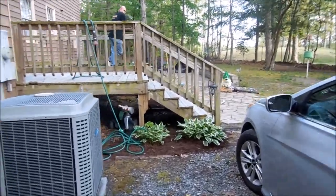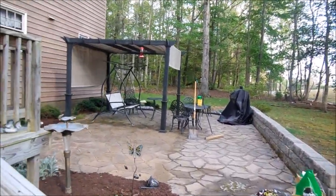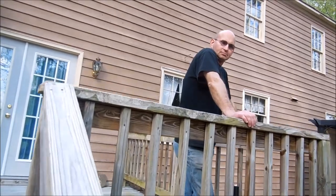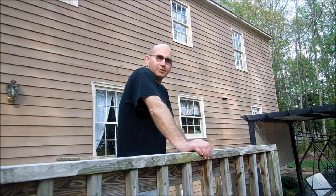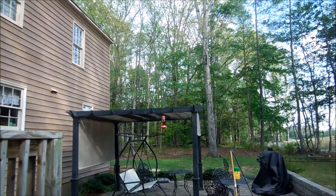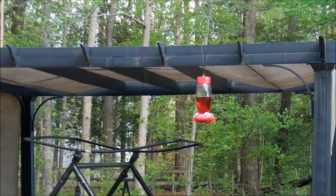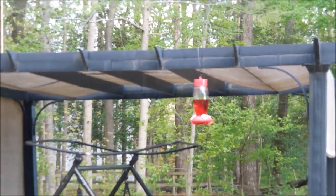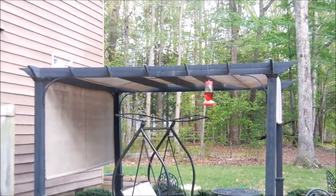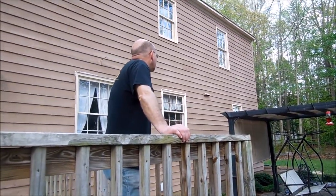I was showing everybody our beautiful azaleas out front — got some mulch down there too. I'm going to go in and finish what I'm working on. Steve says another five minutes and he'll be pulling the pork off. Oh, and for Sandy over at Let's Get Fit — I put up my hummingbird feeder today! So if I see any hummingbirds I'll let you know. Hopefully we'll both get some hummingbirds this year.